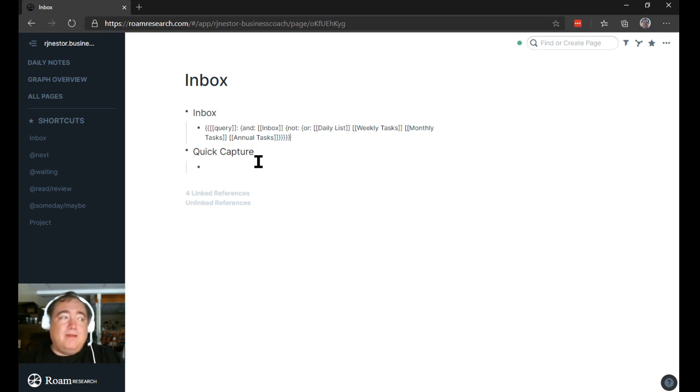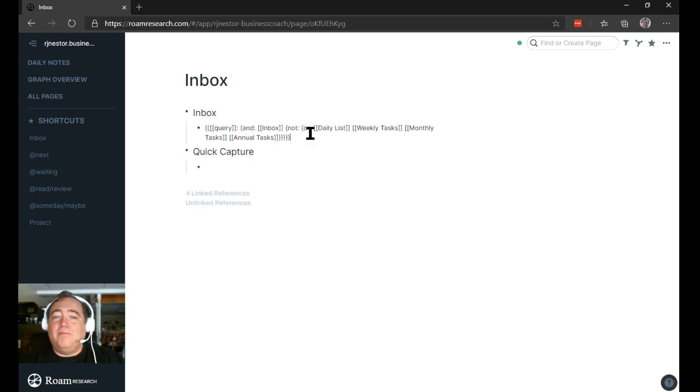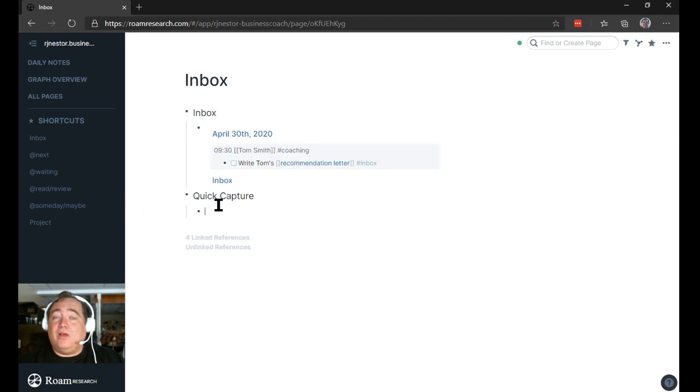When it gets reviewed, I'll decide whether or not it is an actionable task, and then I'll throw a to-do on it. Sometimes I bring them in here with a to-do on them, but generally speaking, I think conceptually an inbox is not things coming in that are necessarily to-dos yet. So I don't have that built that way. And my quick capture, I don't actually have the query built right here, but I would just do the same thing. I would just have a query that says everything that's in the quick capture is going to show up here. That way, if I happen to do a quick capture where I forgot to put inbox, that's still going to show up here too. My inbox becomes that comprehensive gathering point for everything.